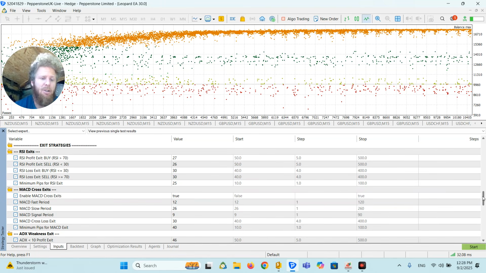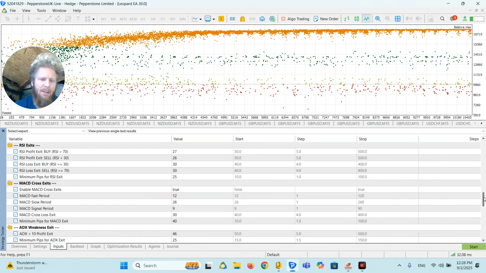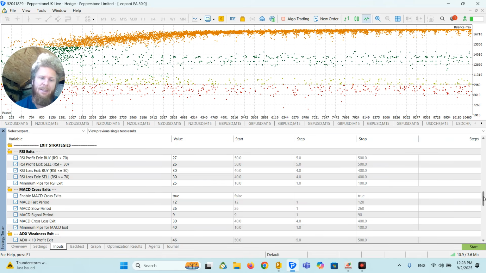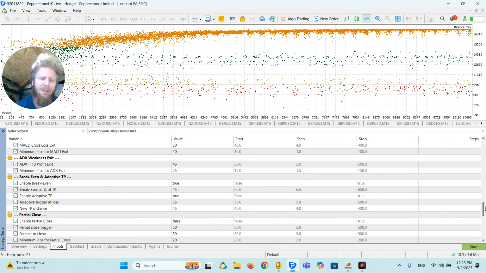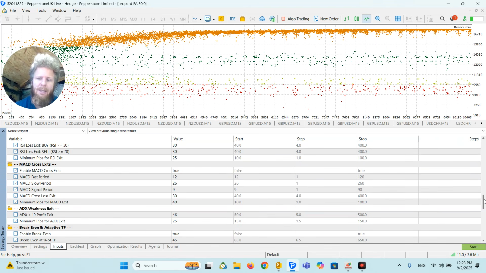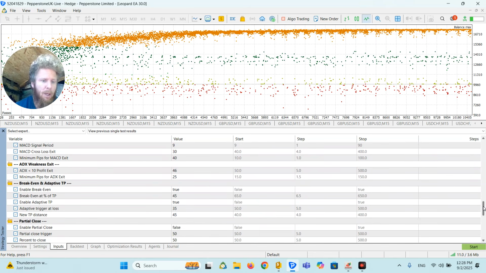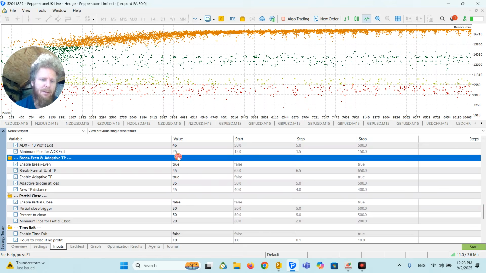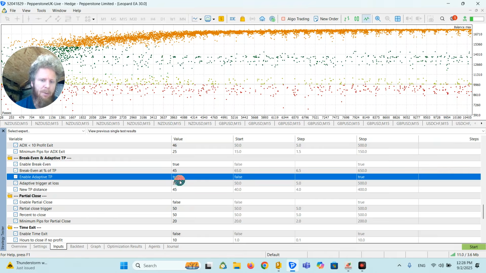You can also adjust exit strategies, insanely important. Without a good exit strategy, and actually a system of exit strategies, because this is not just one, you can't trade. You can exit based on volatility, based on trend change with the ADX, based on volume. You can exit based on break even and adaptive take profit.